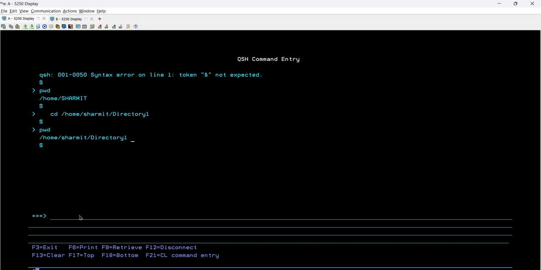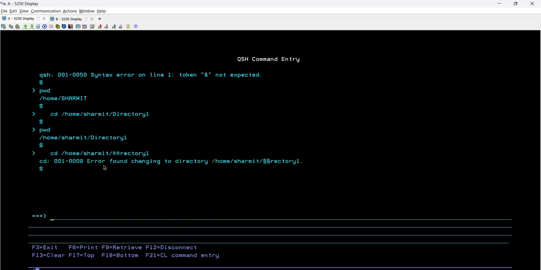Fine. Now there might be one question: what will happen if we try to change the directory to something which is not even present there? Let's say I want to change it to cd /home/Sharmit/ and a non-existent directory. Let's hit enter.